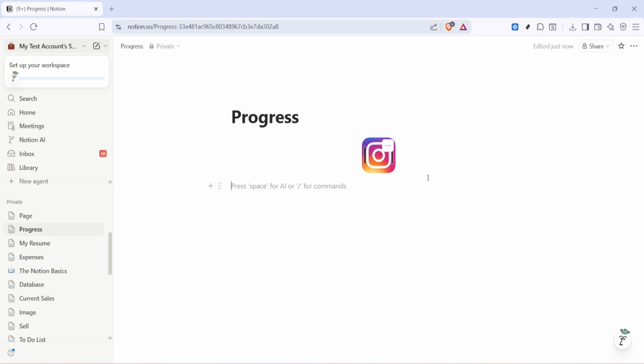From here, you can continue adding more icons the same way. Click below the existing image, type the /, search for image, choose it, and then select Upload File again to bring in the next icon. Repeating the process keeps everything consistent and makes it easy to place your icons exactly where you want them. If you're using a matching set of icons, they'll look unified right away.